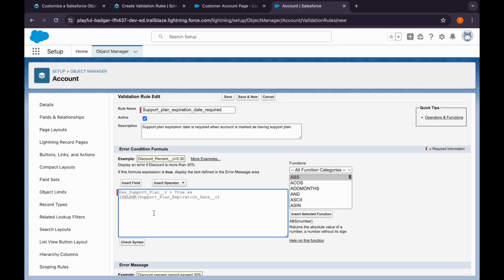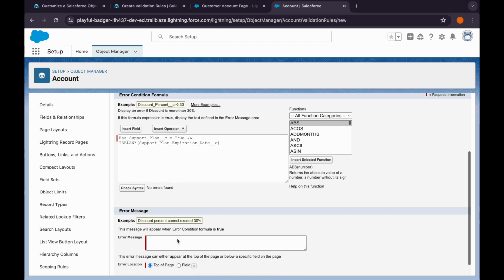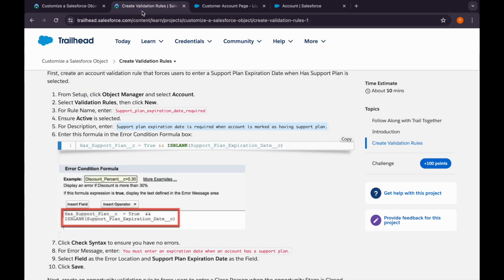So what we are checking is, if this field, has support plan, is true, and if this support plan expiration date is blank, then we should be seeing an error message.